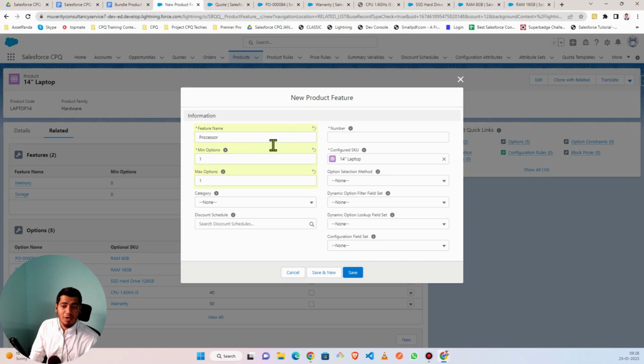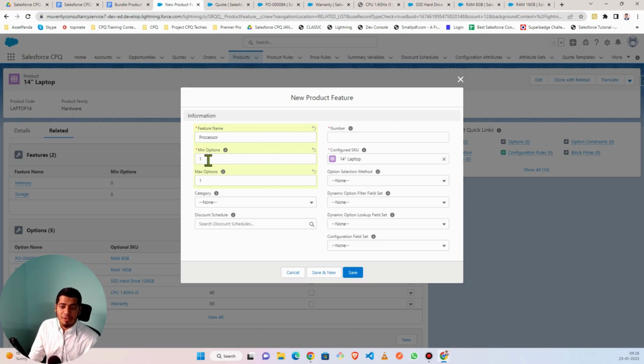If we have a lot of product options inside this feature category but we can select only one and at least one, that is the scenario I am creating here, right? So for minimum option I have provided the value 1.